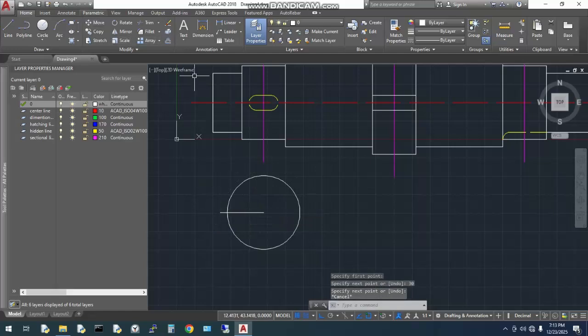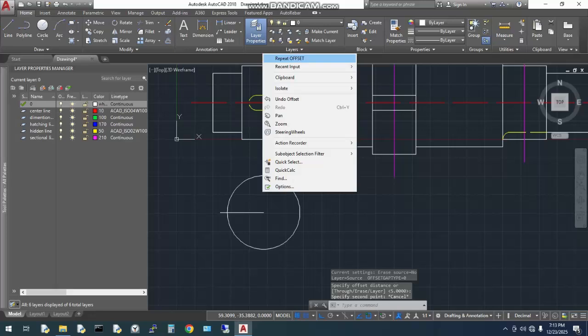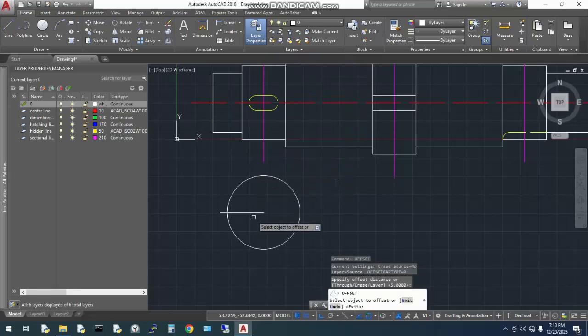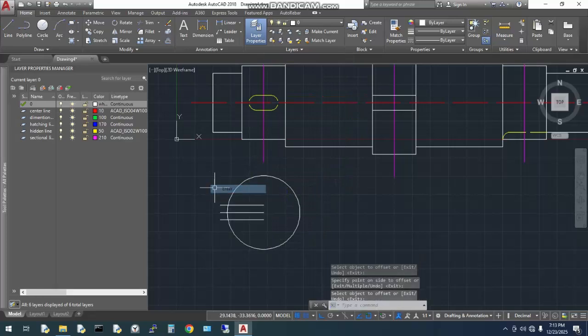Escape. We'll create the offset of, wait a second, offset, enter, 5 5, enter.